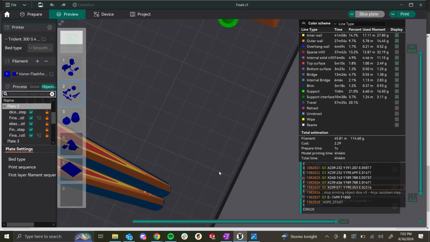But yes, the finals will be printed in one color. Right now I'm just printing white, but I'm running out of white, so I might be printing green or yellow later. So your finals might be green or yellow. But as of now, my printer can't do more than one color, but it will soon.